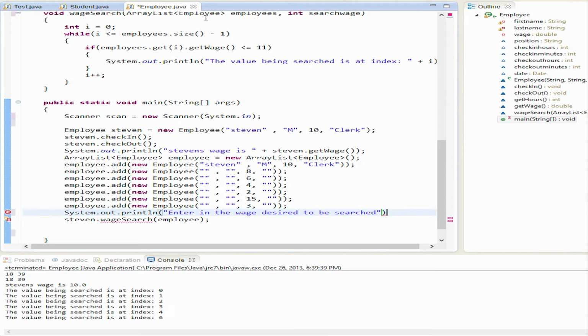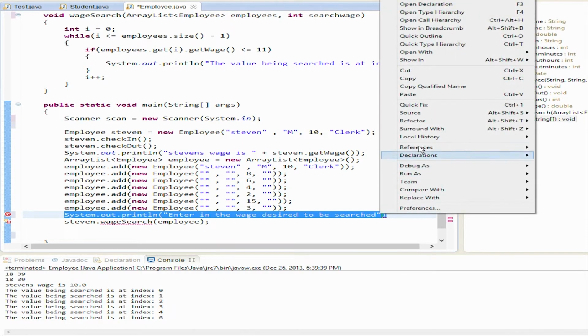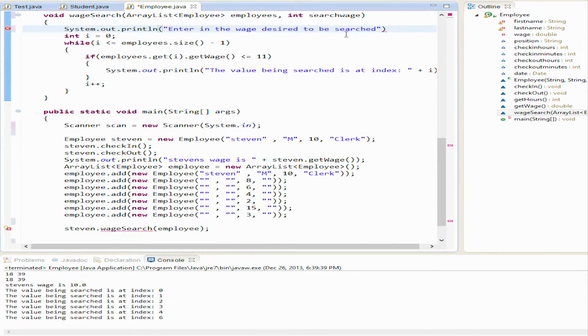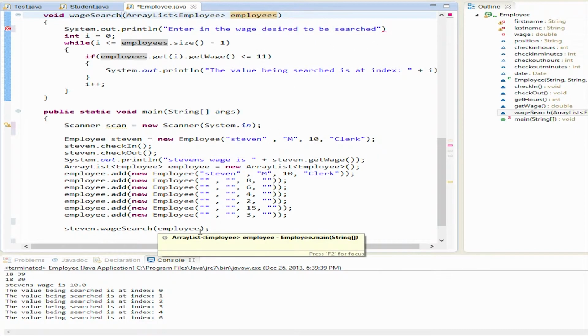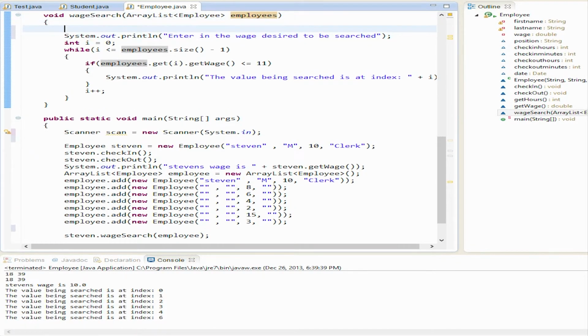Now, of course, you could do that in here. You could not take this in and do that in here, which we could. Actually, let's do that. So we're going to cut this, paste this in here, get rid of this, back again. So we're good there, and then we've got to create a scanner in here.